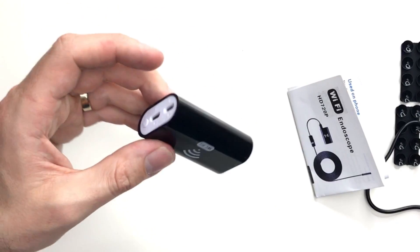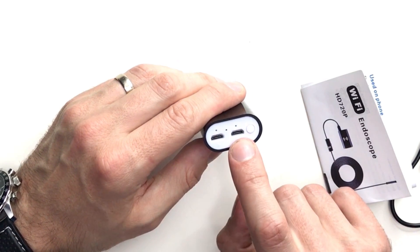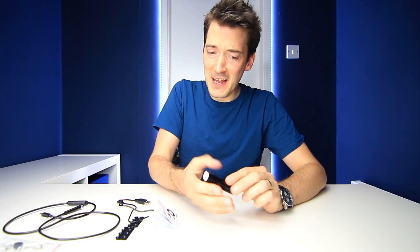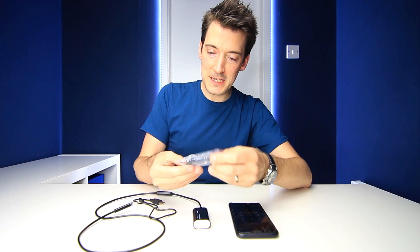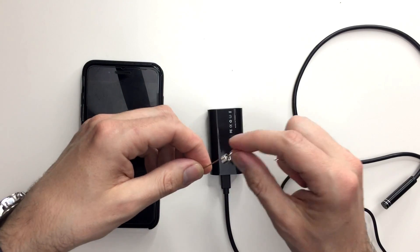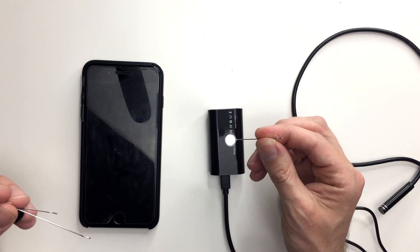Then we have the actual battery pack or Wi-Fi enabler — this is basically where the power comes from. It's a fairly standard-looking device with a micro USB connection to charge it, another micro USB port to power the endoscope, an on/off switch, and three LEDs. It does feel suspiciously light, but that's actually a good thing — you don't want a big brick attached to the side of your phone. The accessory pack includes a small magnet that attaches to the end of the endoscope for picking things up, a hook attachment, and a little miniature dentist-style mirror.